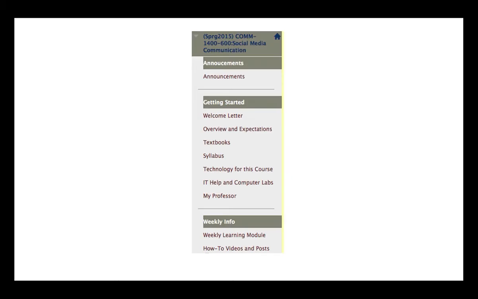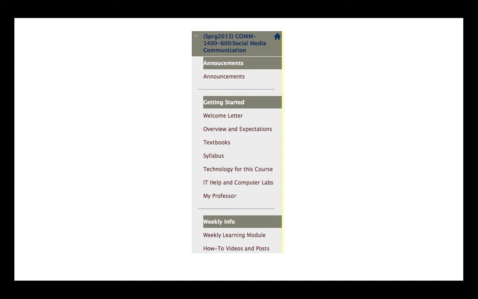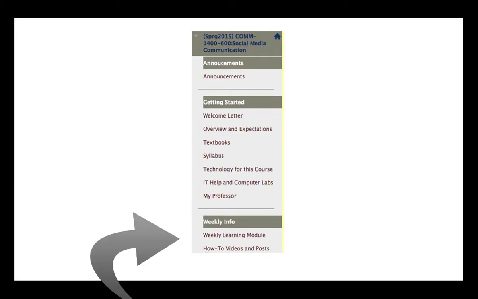Blackboard is where you'll find what's happening throughout the course. When you sign into Blackboard and you look at the menu on the left, notice at the top there's Announcements. Pretty self-explanatory. Right now, next down is Getting Started, sections to help you get going as the semester begins. But after the first week, that'll move down below, and what will move into second place is Learning Modules and How-To sections. Learning modules are your complete kit for the class.